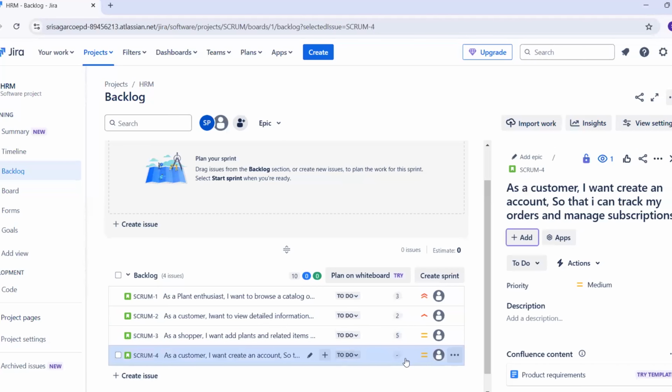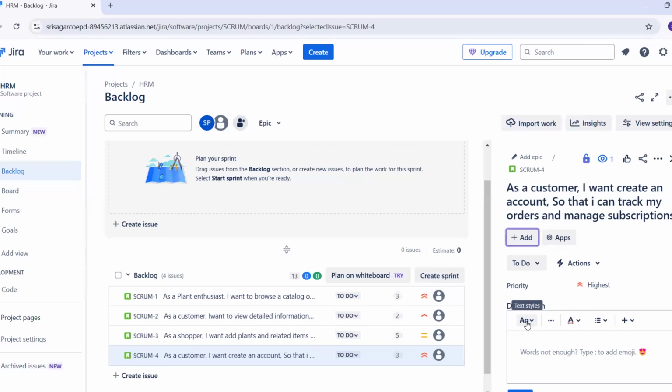So I'm giving prioritization as highest, and I'm giving story points as 3, and I will give acceptance criteria for it.